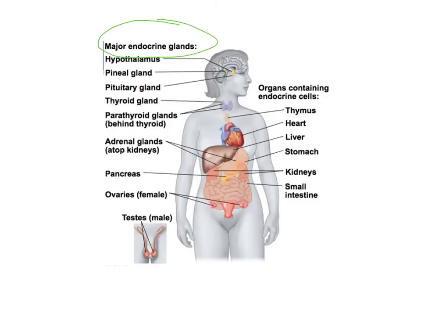So the hypothalamus is technically not a pituitary gland. It's not really releasing hormones per se, but it does have a major impact on the pituitary gland, and we'll look at it in just a second. So it's usually lumped in with the endocrine system. The pineal gland, there in the brain. One of the hormones that comes out of the pineal gland would be melatonin. Melatonin is important for our sleep-wake cycles. So that would come from that pineal gland there.